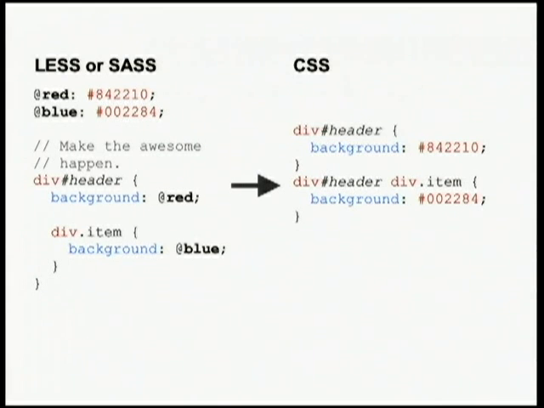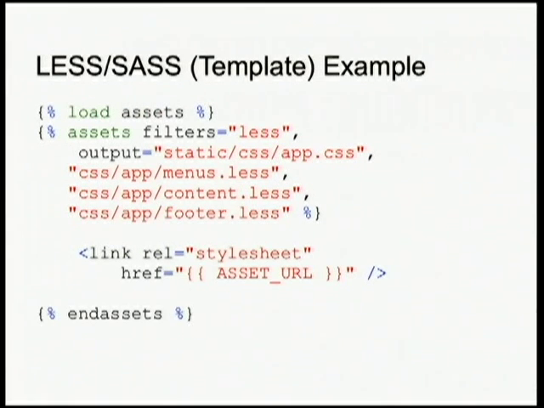And then by default, web assets will point to the default install locations, but you can customize all of those through config options. All right, so this is an example of what this might look like within a template. Here you can see that we define an asset bundle, we define the filters that we would like applied to our input files, and then we define the output file that will be written once this is applied. And then you also provide the template for the markup that will be inserted into your HTML template when this is processed.